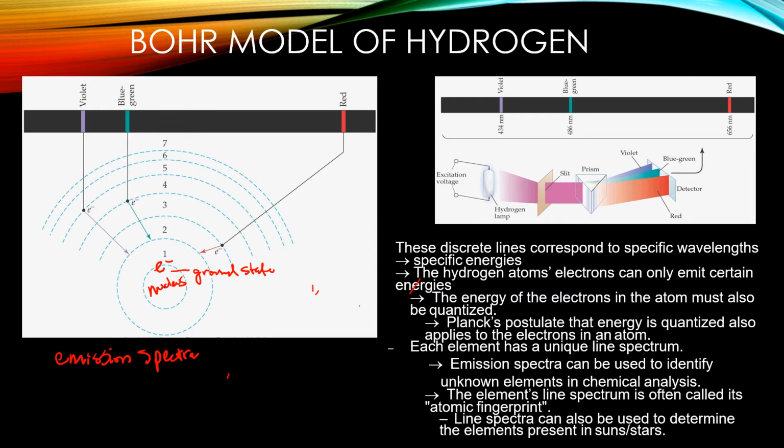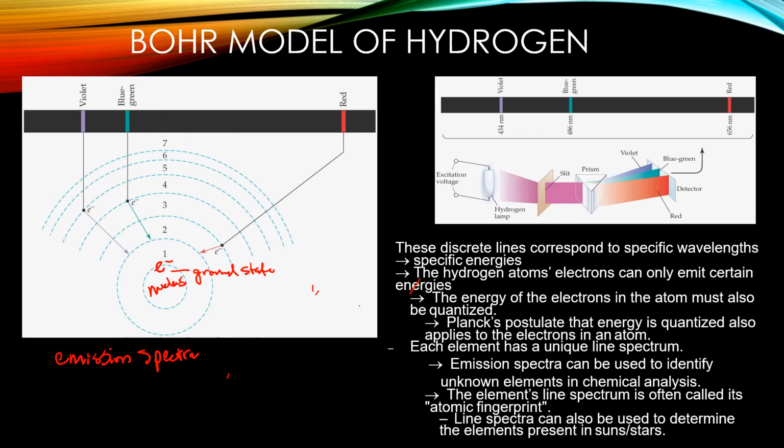Some of them we're able to see, some of them we're not. So a lot of times, again, you'll see the colors of the rainbow in some form or fashion, but you could also have ultraviolet, X-rays, infrared radiation that's being given off for those transitions as well. And unfortunately for us, we're not able to see that with the naked eye. So when we look at what is taking place here, these discrete lines correspond to specific wavelengths, so they have specific amounts of energy.